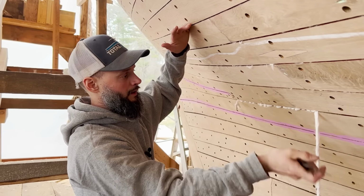So this is a spot where it's pretty open, just gently tucking the cotton in there, and I really don't want to blow it through the other side. If these planks were tired, I would be stuffing it in there, but they're not tired and they're going to swell. So I'm just tucking it in for now, and we'll swell the boat. Before we fill these gaps with paying compound, we can come through and give all the caulking another thunk and make sure everything's set in there good after these planks swell a little bit.